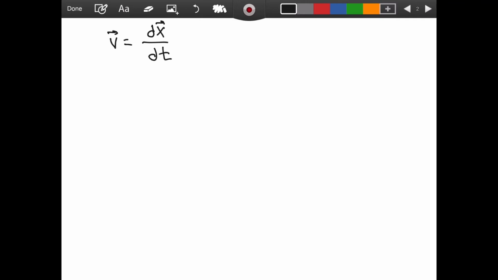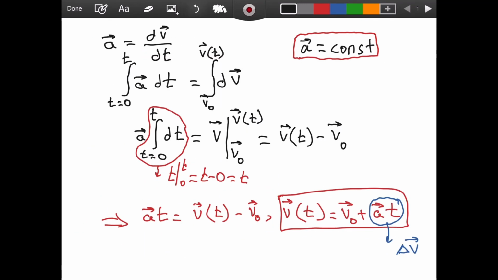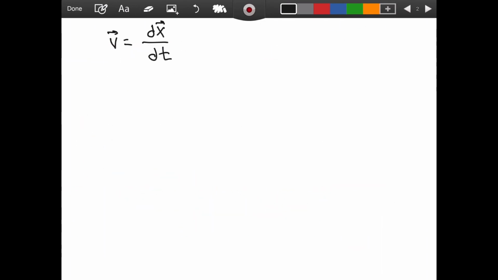Now, if we multiply by dt just like we did on the last page, remember this step, we will get v dt equal to dx. Now, we will again take an integral. Surprise, surprise. We take the integral of both sides, and again, we're going to start from t equal to 0 and go to t. We now start from an initial x value, which we will call x naught, the initial position, and we go to some position that we have at time equal to t.